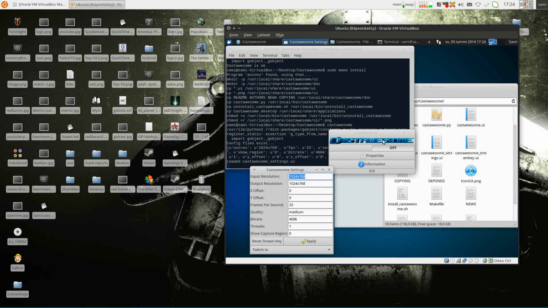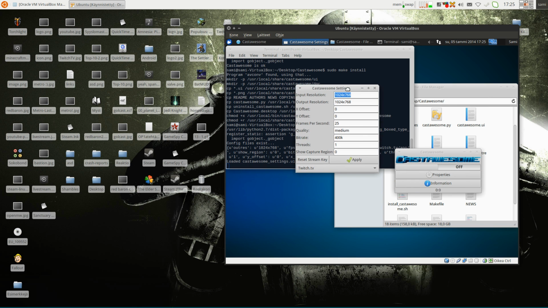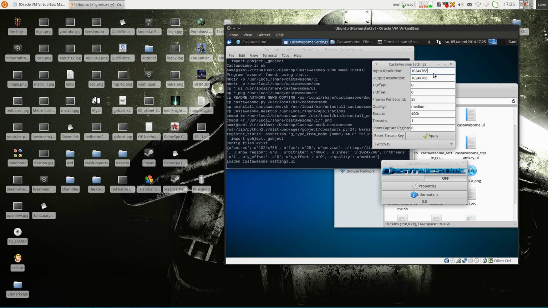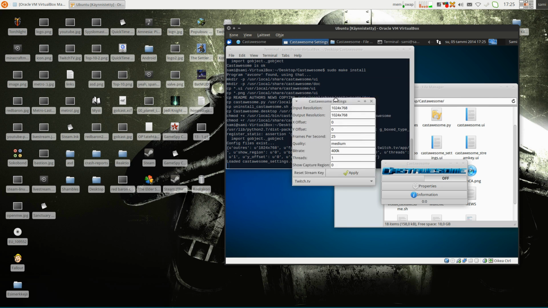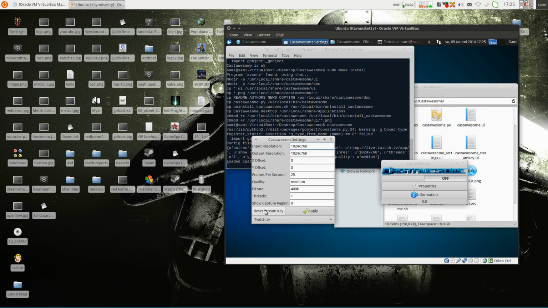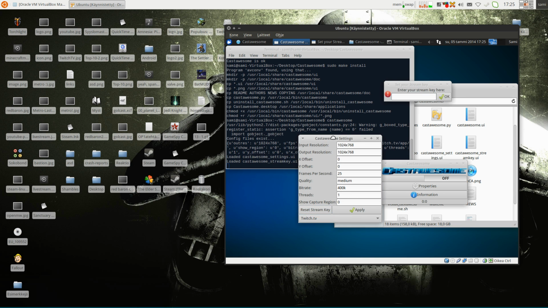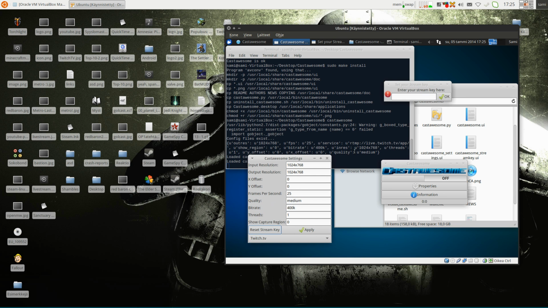So now you should get these three windows, except in my case I actually will get only two, because I have actually done something that I probably shouldn't have done, but we will get to that in a second. Actually I can open that window right here. So normally, if you are installing this on a system that you have never touched with Castawesome, you will get these three windows.